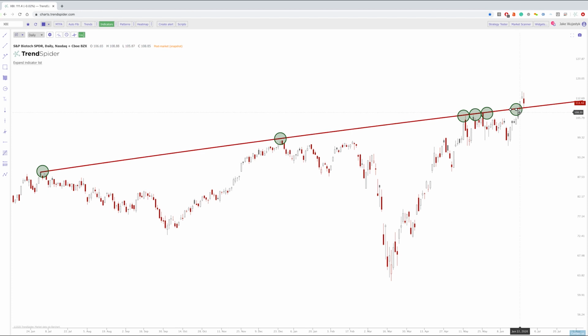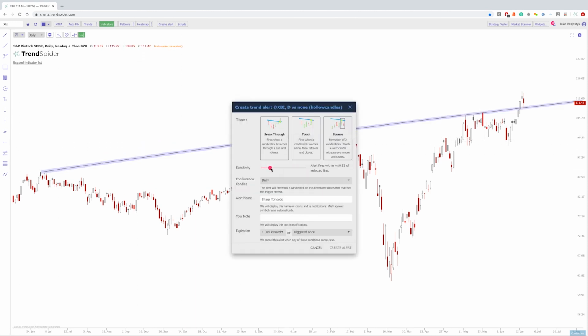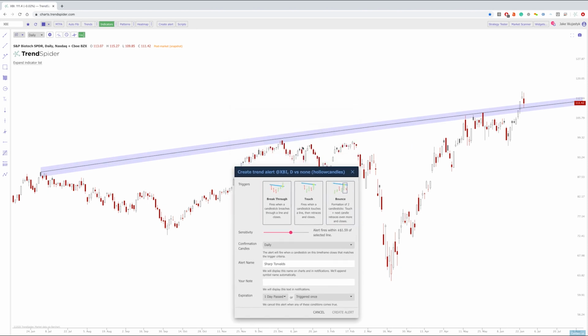And if you look here, sure, we got close on this candle and this candle, but we did not actually hit this line. That's why you throw in the sensitivity, and all of a sudden, if you look here, we would have now been able to capture that price action without having to be right on the money with it. So really using this sensitivity gives you a lot of flexibility where you don't have to be right on the money. You just need to have a general idea. So that is something that's really interesting.